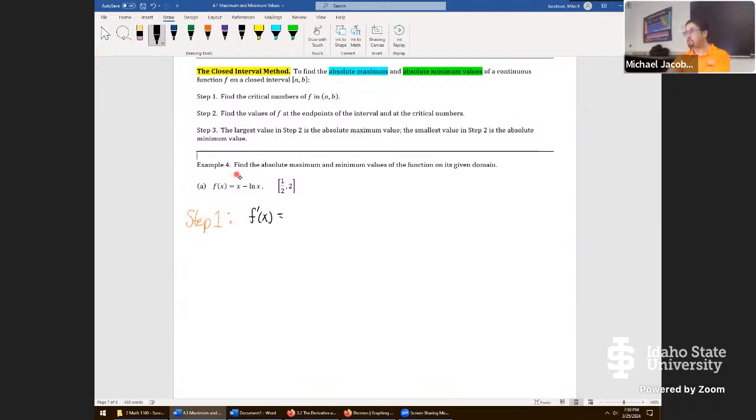Step 1, we have to find the critical numbers of this function right here. So the very first thing we do is differentiate it. Right, f prime of x, and going left to right, the derivative of x is a 1, minus, and it was a long break, so I understand if you're not sure on this derivative, but just for the sake of recalling it, that can be fun. Anyone recall how this derivative goes? Derivative of natural log x is, any volunteers?